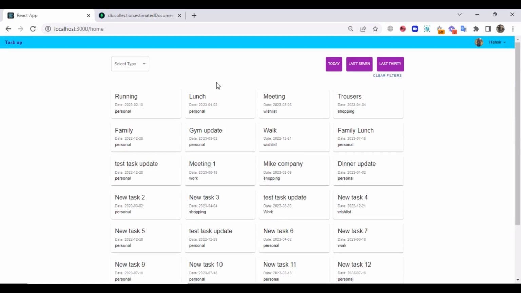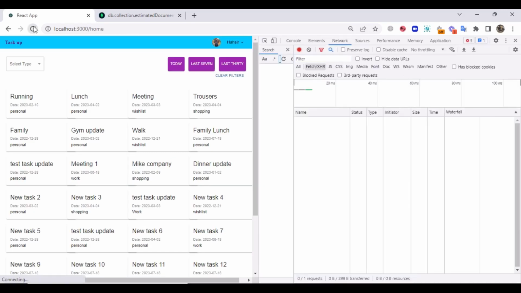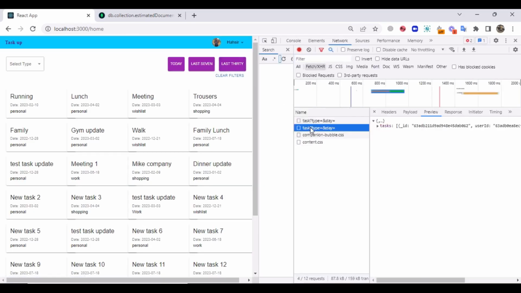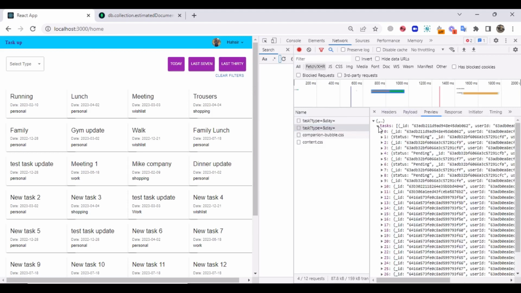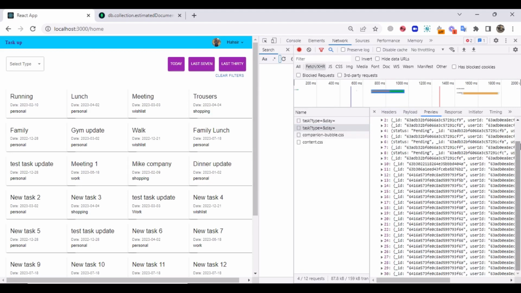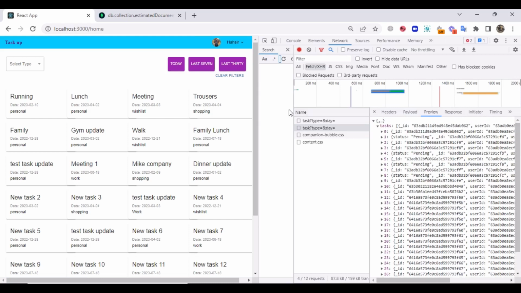I already have a video of this app on my channel, you can check that, but this video is only related to pagination. So what is currently happening is, as soon as I reload the page, this task API is called and it is returning us these records. But I don't want my API to be bombarded with this list of records with only one API call. So the solution to this is server-side pagination.